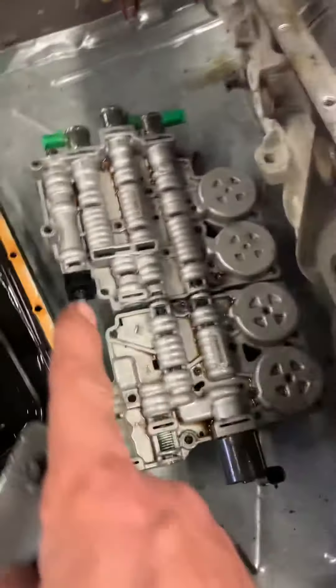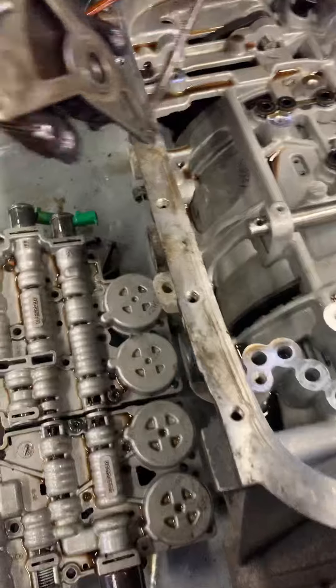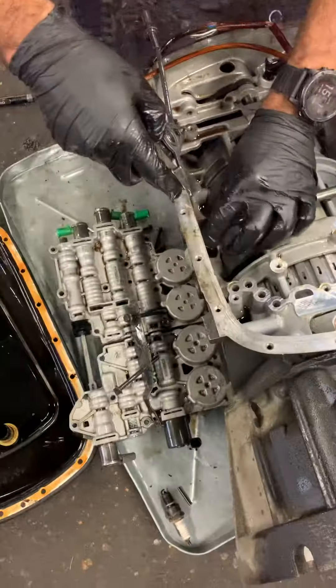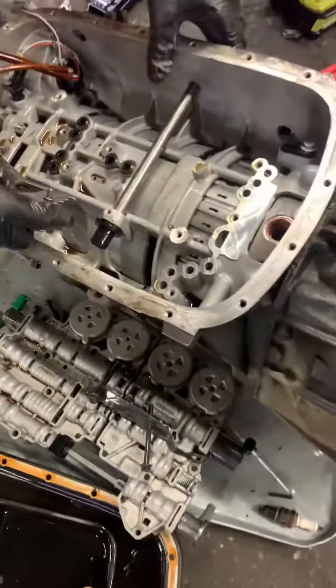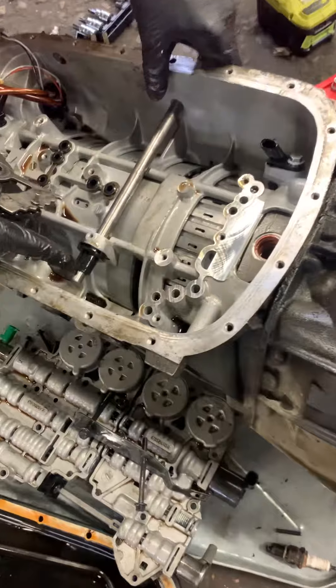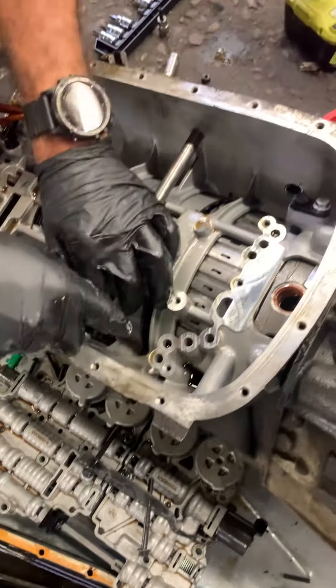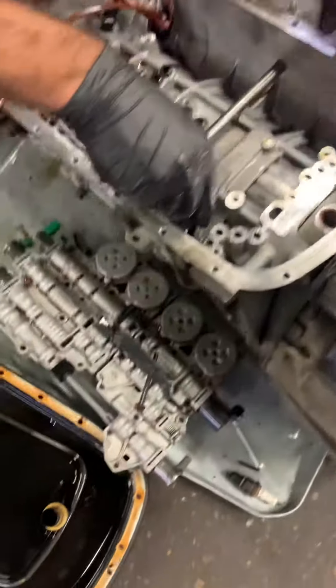It sits in there through that bar, which is all under the valve body, so the valve body comes up first. There's a roll pin in here that you punch out — you punch it out of there and then you're able to slide this thing out. This is the five speed GM automatic; they're very good transmissions. This is actually the first time I've had to replace one of these, but this is what you're going to have to do.